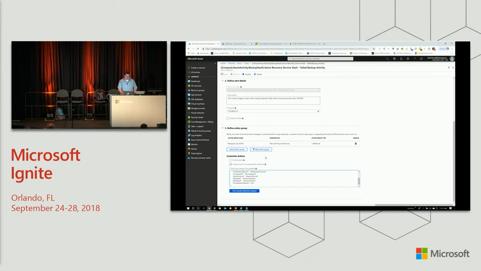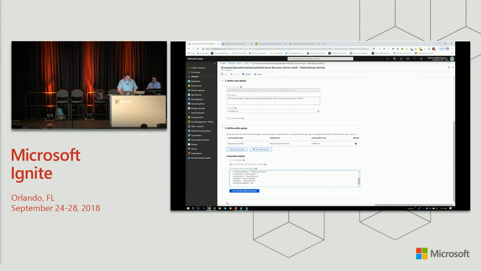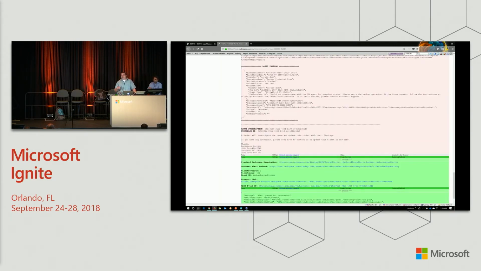So to simulate this, what I have prepared is a JSON payload in exactly the same format as Azure Monitor is going to send to our system. And I am going to just click on send here. What's happening right now is that we're taking this payload and our system is enriching it with additional Rackspace customer metadata. If we look at our proprietary ITSM environment, we see that we have a ticket in our system already. If we look at this ticket, we're going to see that payload that was just processed by our monitoring system. We see pretty much the same representation of JSON in a smaller format, but we have the same key elements.